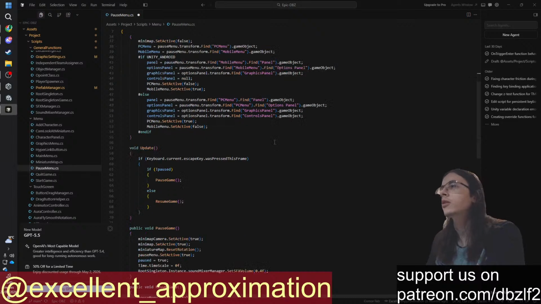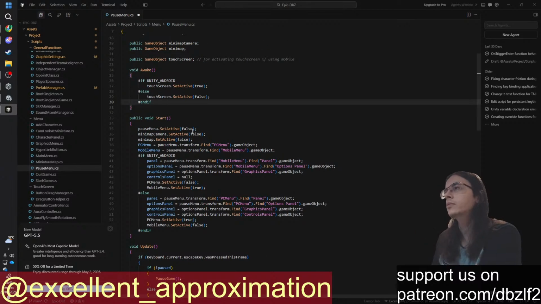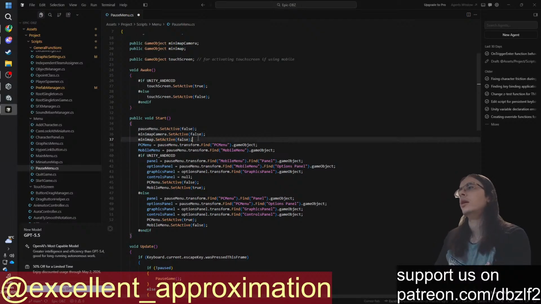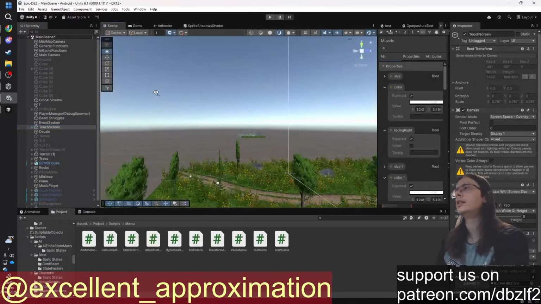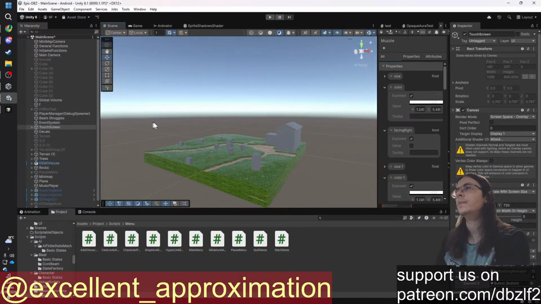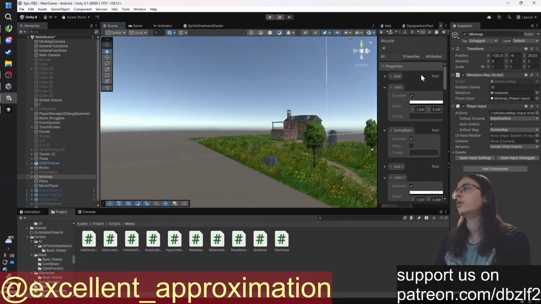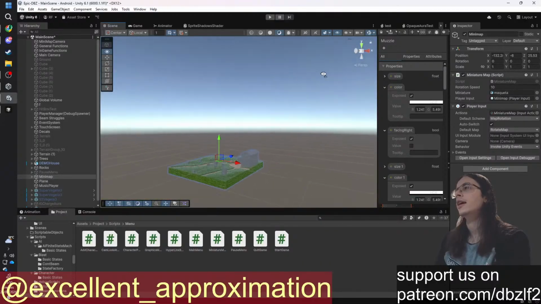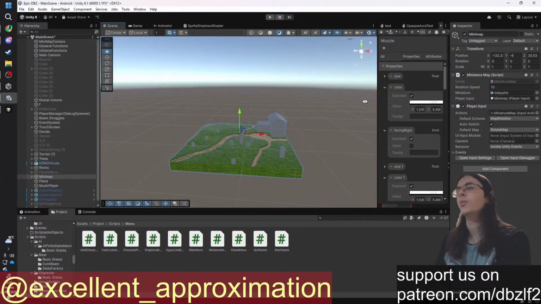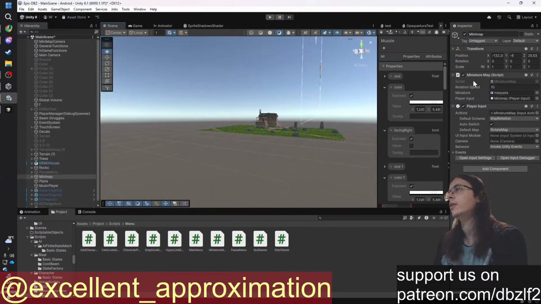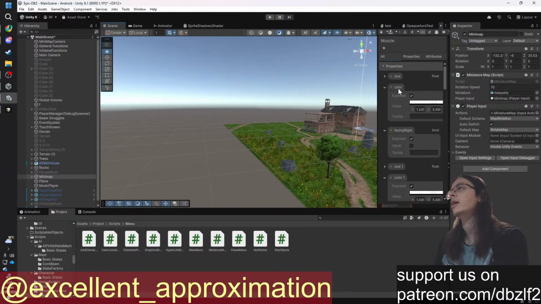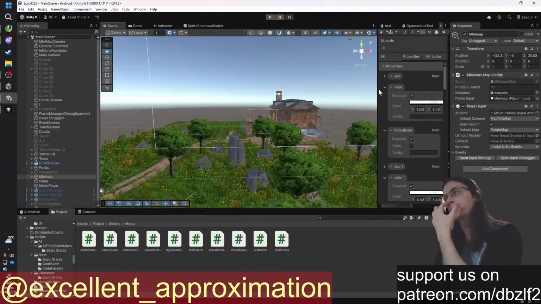Now on the start function, first of all, we set the pause menu to be false, and we also disable the minimap. I could just leave the minimap enabled, but the problem is if you leave it enabled, even if it's not in the view of the camera, it literally makes the game run way worse. So that's why I disable it whenever the menu is closed, and I just make it appear when the menu appears.